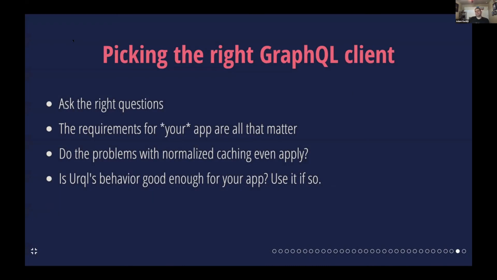All right, so you want to pick the right GraphQL client for you. None are better than the others. They're just different, and they make different trade-offs. Think about what your app needs, because that's all that matters, whatever your use cases are for your app. Think about the problems that each of these caching approaches solve, how they solve them, and think about the problems that some of these cache approaches run into, and ask if your app even applies to that. Ask if your app is going to suffer from those problems, because it may not.